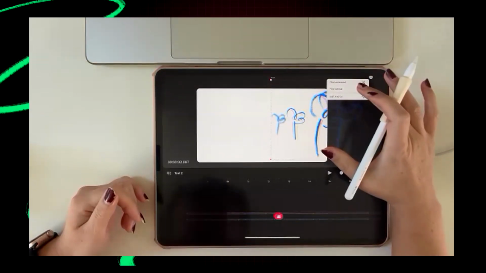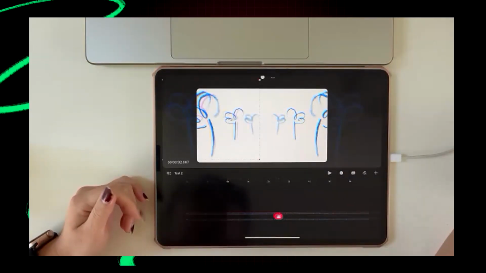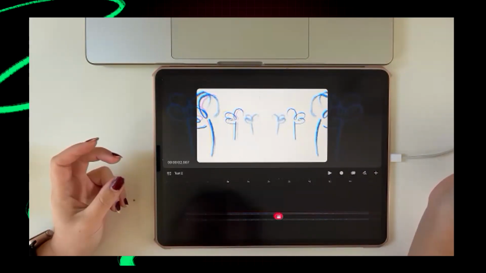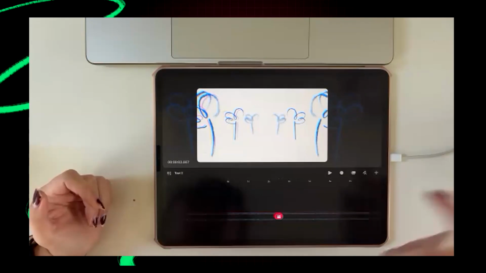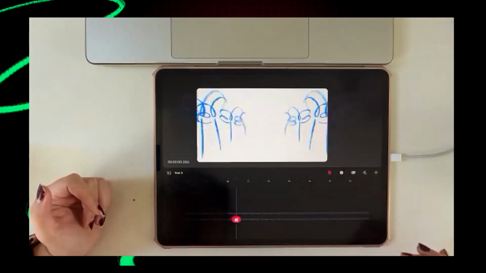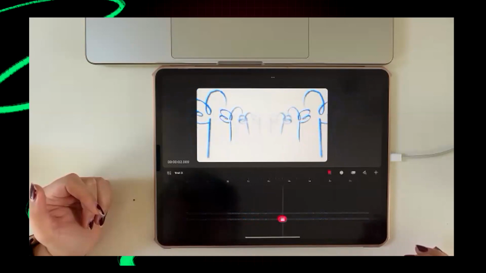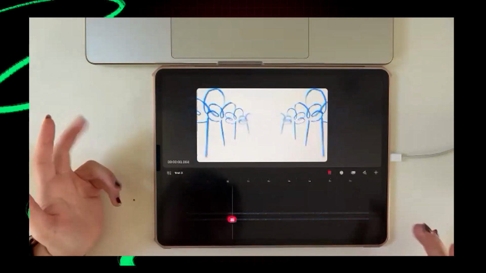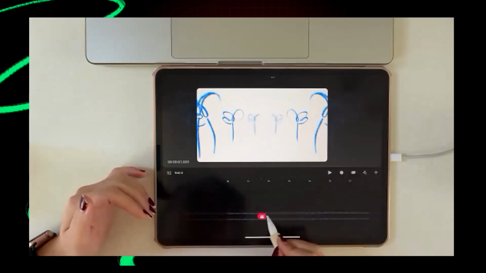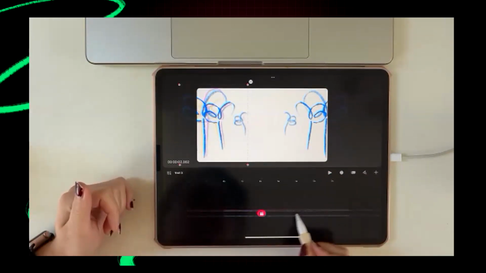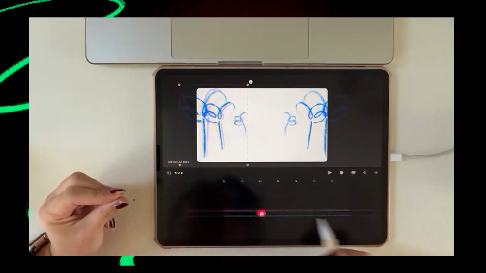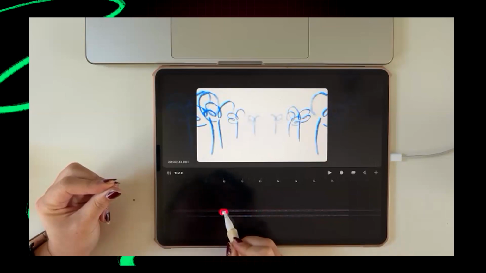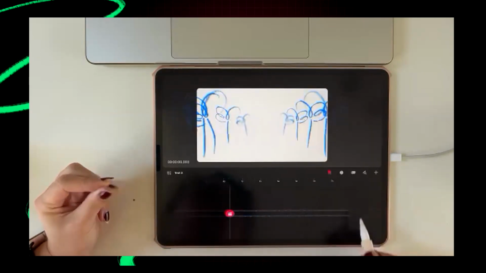I'm going to select it and hit my three dots and do flip horizontal. And we're going to ignore the fact that the wind would be blowing in the same direction because we don't have time. So now we have our flower background looping. It's as if we are generating wind, which sure, that's fine. And I don't want it to be exactly perfect like this because it looks kind of funky. So since we have this looping, which is amazing, I can just slide it a little bit over and it should still loop just fine. We'll find out.